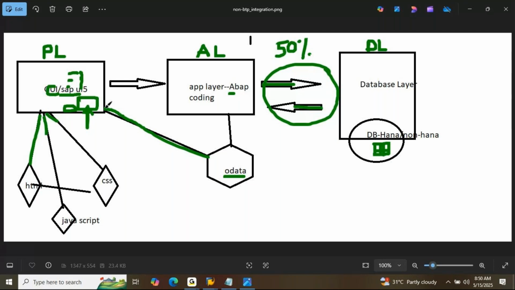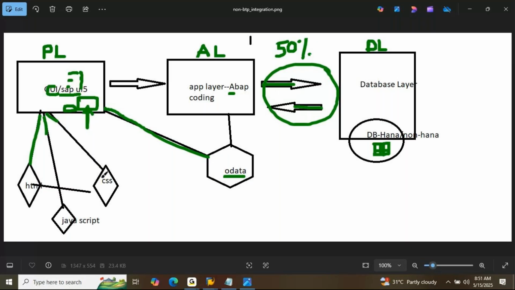So to develop one SAP application from end to end, you need to communicate with the application layer, presentation layer, database layer. Then later you need to integrate the OData object, the HTML code, the JavaScript code, and the CSS code.